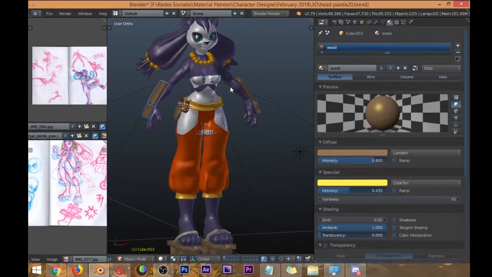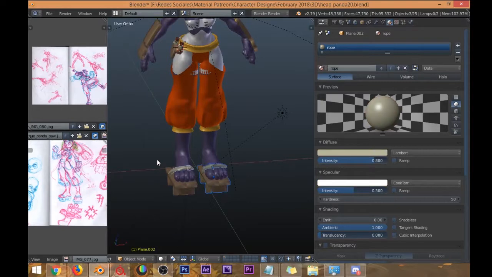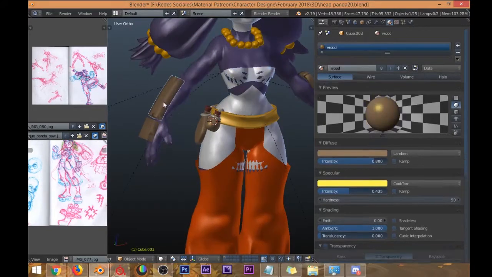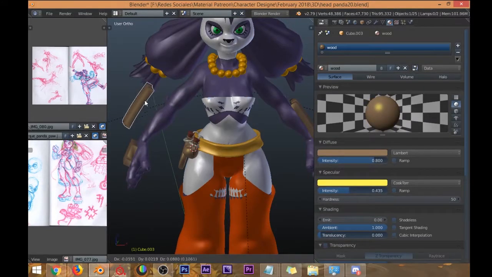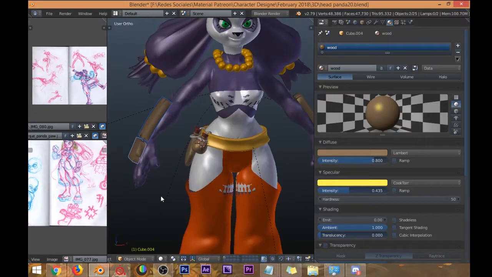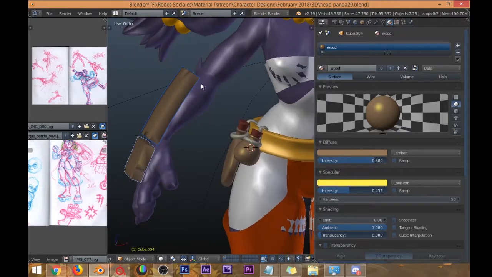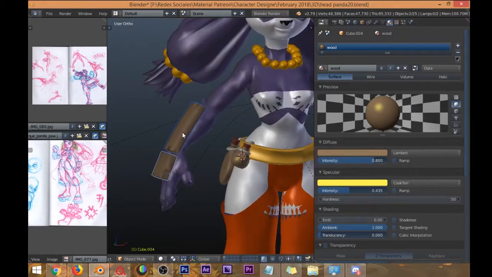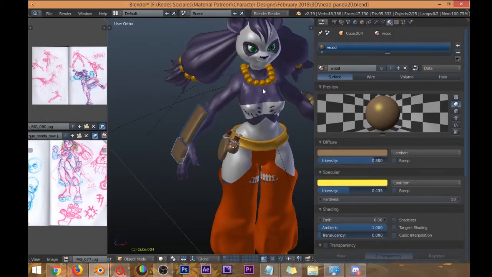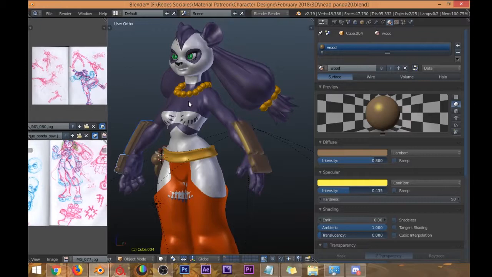Maybe thinking about this, I will need to send all these pieces separated from the main body, because when I want to put off these objects from the model, Substance will make an ambient occlusion projection here in the arm, or even the shadow here, and if I move this, the arm will still have a black shadow here, and that's what I don't want, because I want to put off these armors or these pieces.